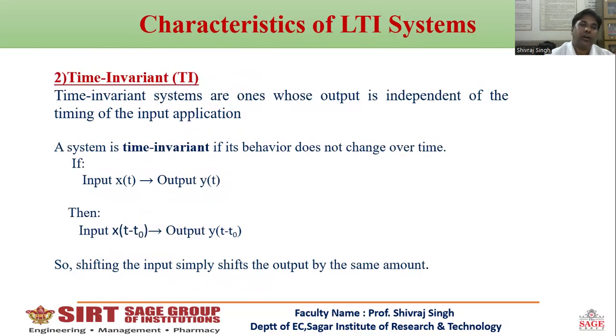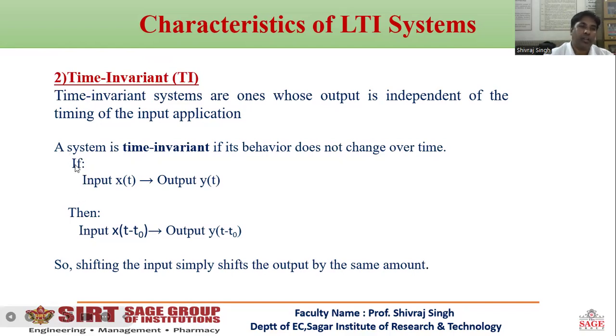Second, the LTI system satisfies the time-invariant property. Time-invariant systems are those whose output is independent of the timing of the input application. That means the input-output characteristics of the LTI system do not change with respect to time. According to the time-invariant property, a system is time invariant if its behavior does not change over time.